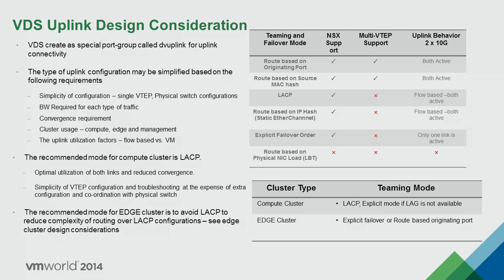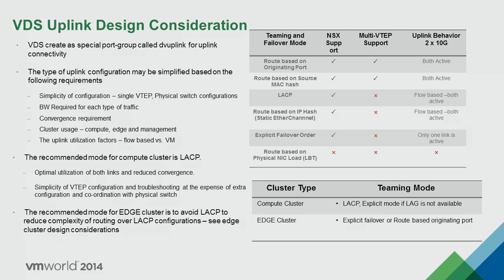in LACP, a typical server with the two 10 gig links, both links are forwarding, a single VTEP. Why? Because configuration gets simplified. So when you run LACP uplink, you can only configure one VTEP, virtual tunnel endpoint. You can configure multiple VTEPs for certain reasons. I'm not going inside that, but the point being is that for most customers, most designs, a single VTEP will do. That will drive your VXLAN traffic to 10 gig line rate.